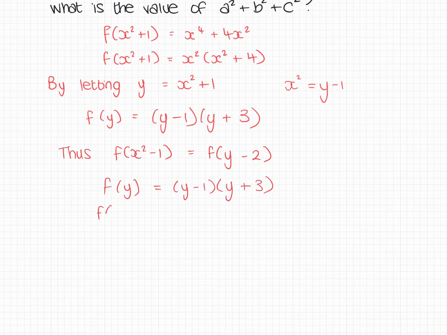And if I know that f of y is y minus 1 times y plus 3, then f of y minus 2, I'm just replacing here where I have a y. I'm replacing it with a y minus 2. So if I put y minus 2 in there, minus 1, that one would become y minus 3. And if I put y minus 2 in here, y minus 2 plus 3 would be y plus 1.